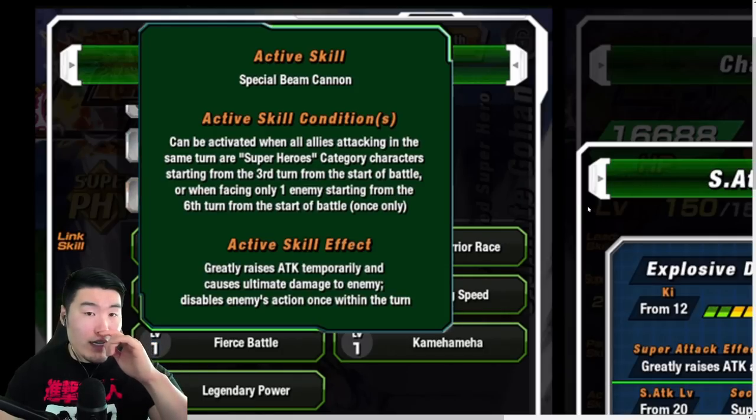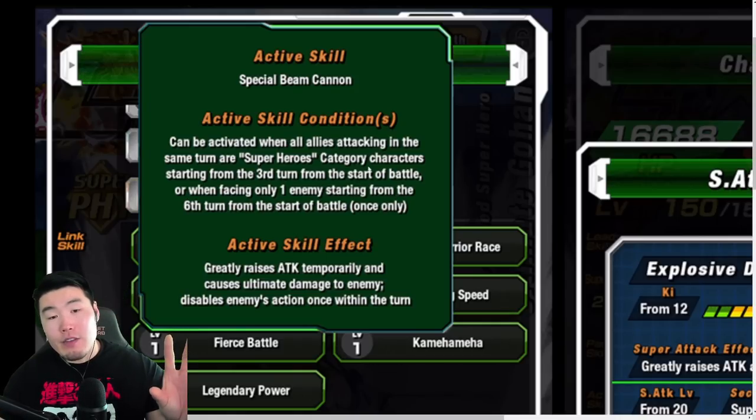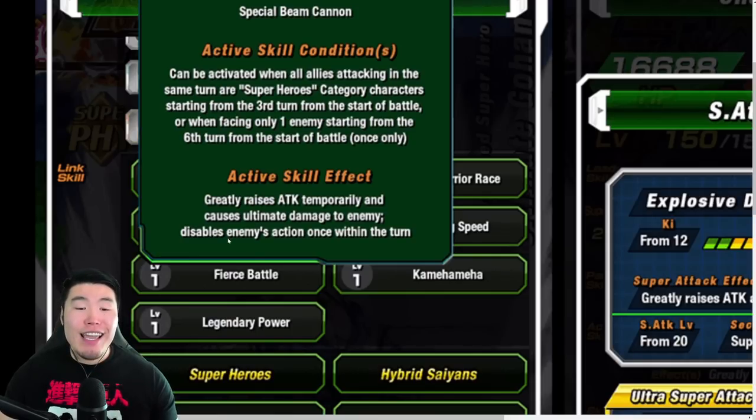So the active skill condition is, of course, Special Beam Cannon. It can be activated when all allies attacking in the same turn are Superheroes category characters starting from the 3rd turn from start of battle, or when facing only one enemy starting from the 6th turn from start of battle, once only. So basically, if you run a full Superheroes team, then you can get it very quickly on turn 3. If you are running a different team without as many superhero characters, then you have to wait until the 6th turn and facing only one enemy. And it greatly raises attack temporarily, causes ultimate damage, and disables enemy's action once within the turn.